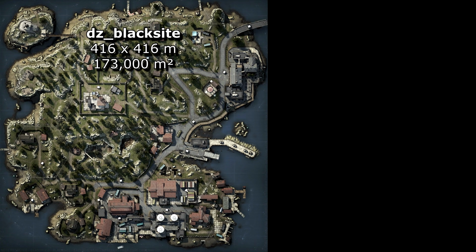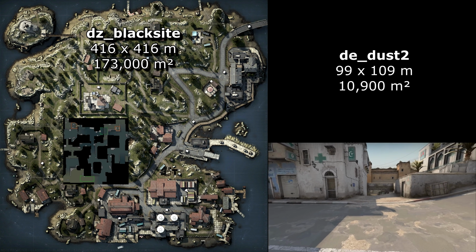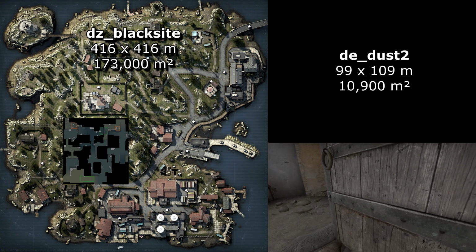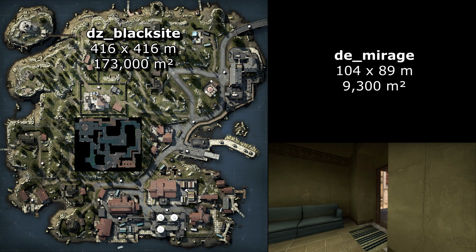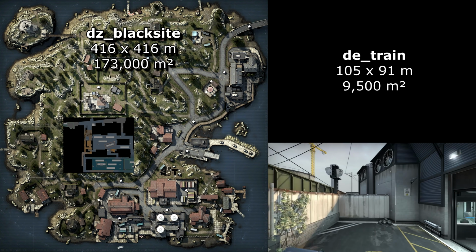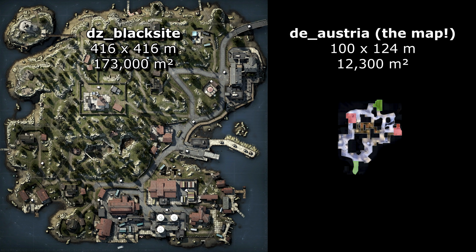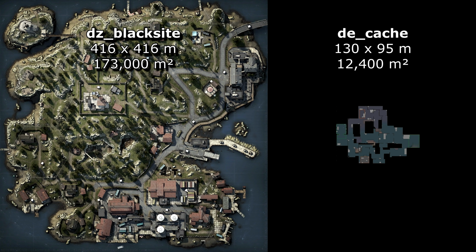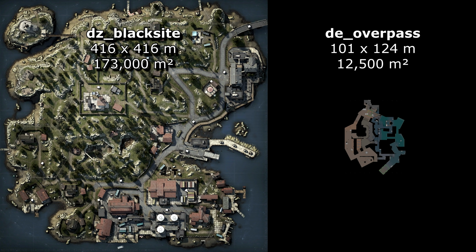How about that? This same courtyard on Blacksite is as long as the distance from the car at Dust 2's bombsite A to the entrance to bombsite B, from this van on Mirage through to this bit here near T-Spawn, and about the length from here on Train through to the far, far side of the map. Here is how Blacksite compares to Austria, Biome, Cache, Inferno, Office, and Overpass. I think you'll agree, I have no life.